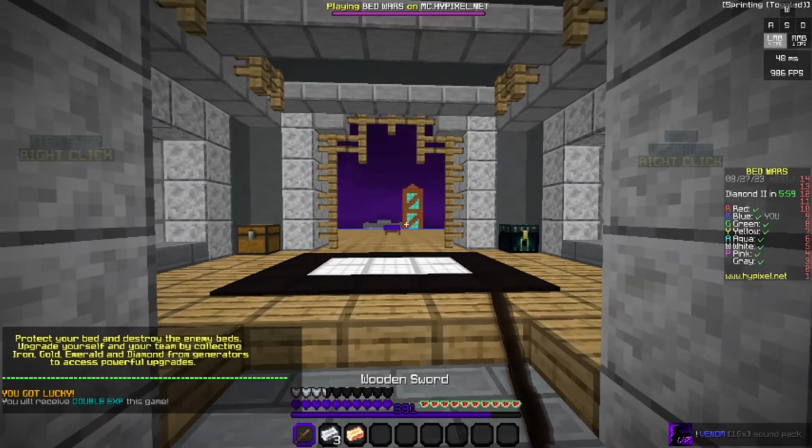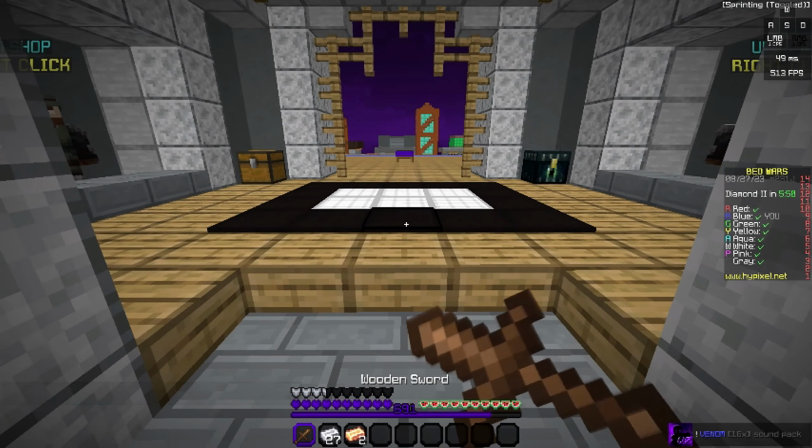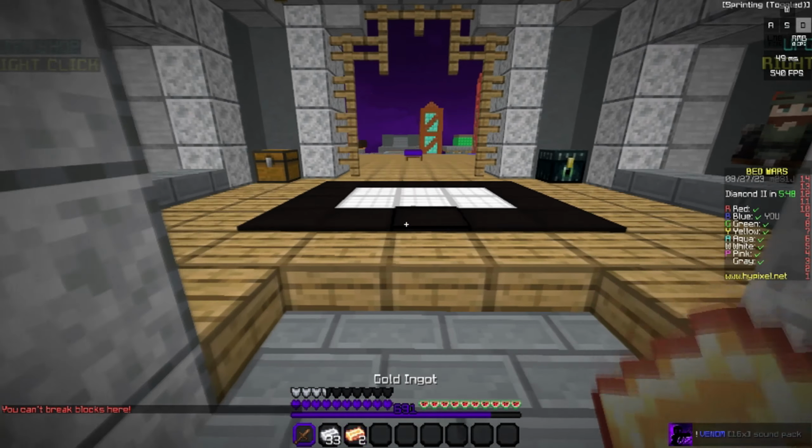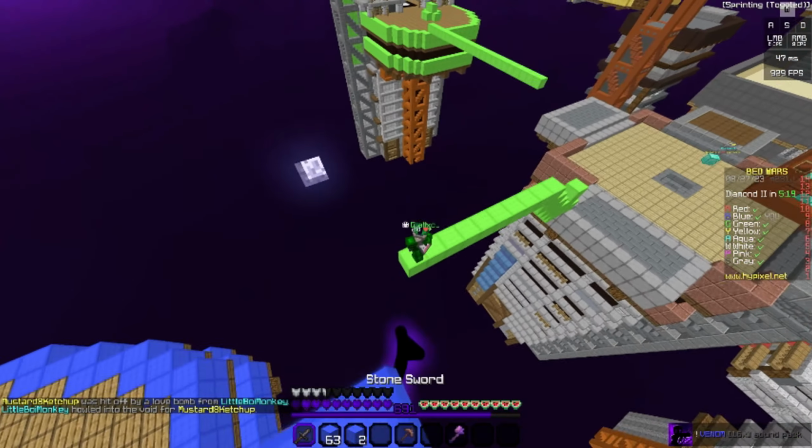Easy games. Alright, second game in, we're going to be playing with Viper's 1k pack. Now, I know a lot of you might already know this pack, but I just can't get over how clean it is. I gotta be careful here, because if I die, he gets my bed, basically.